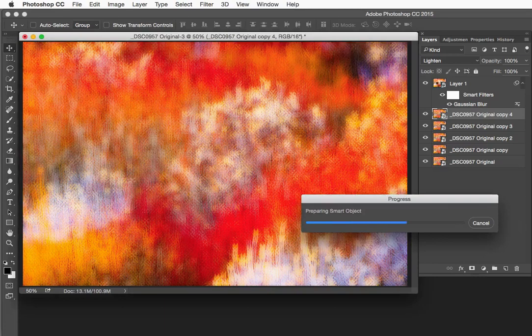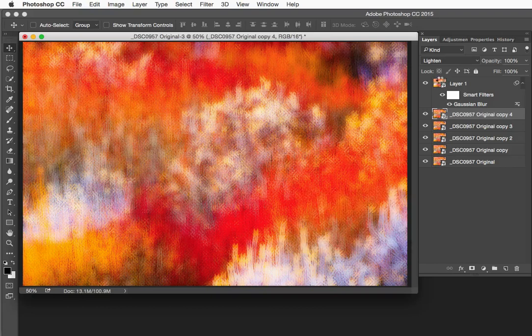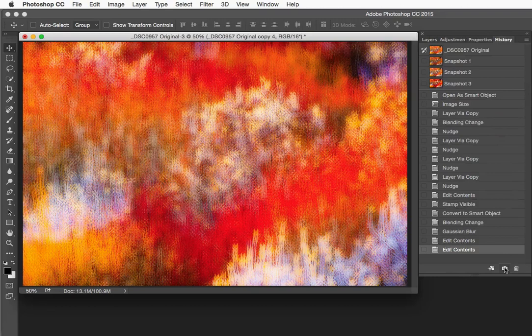So remember, this layer up here, the top one, is in Multiply mode. And so we're seeing through it like a slide stacked on top of other slides on a light table. We're seeing through it to the updates that are occurring right down here. That's pretty beautiful right there. I like it. So I'm going to go into the History panel and snapshot this moment in time.